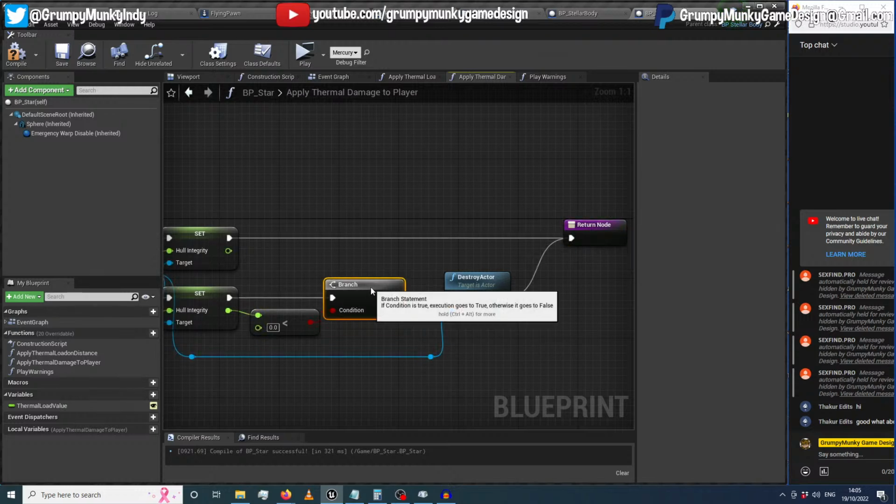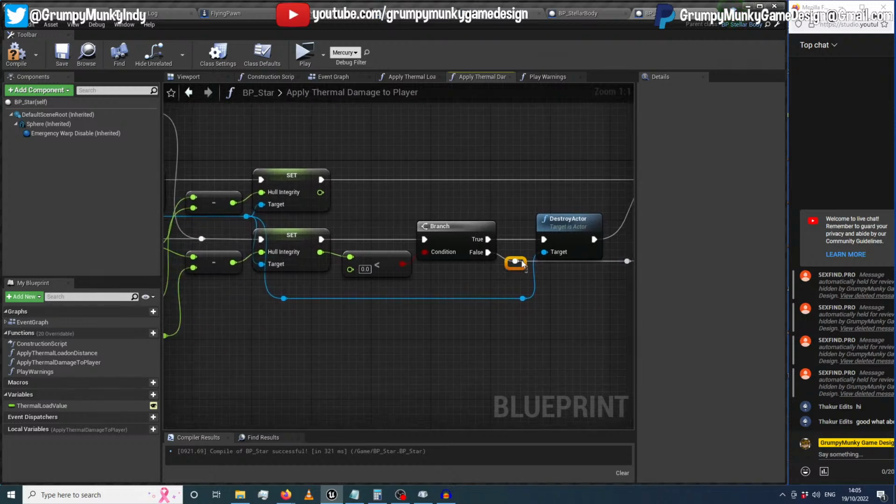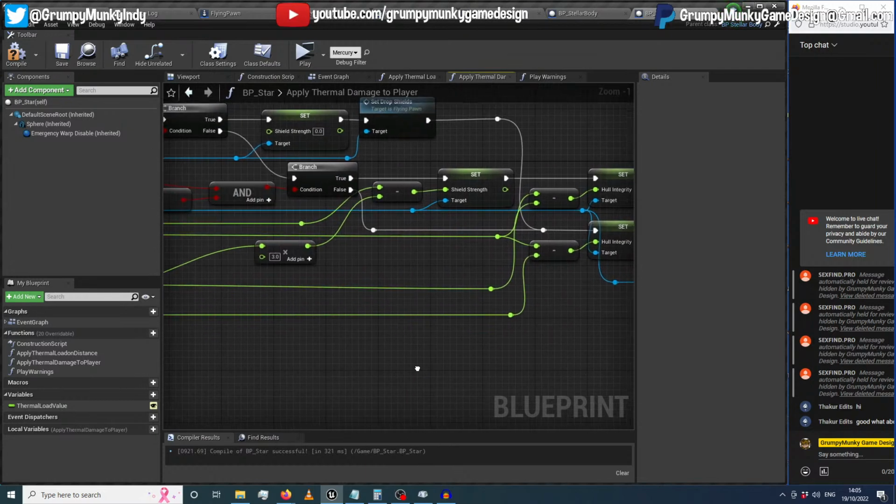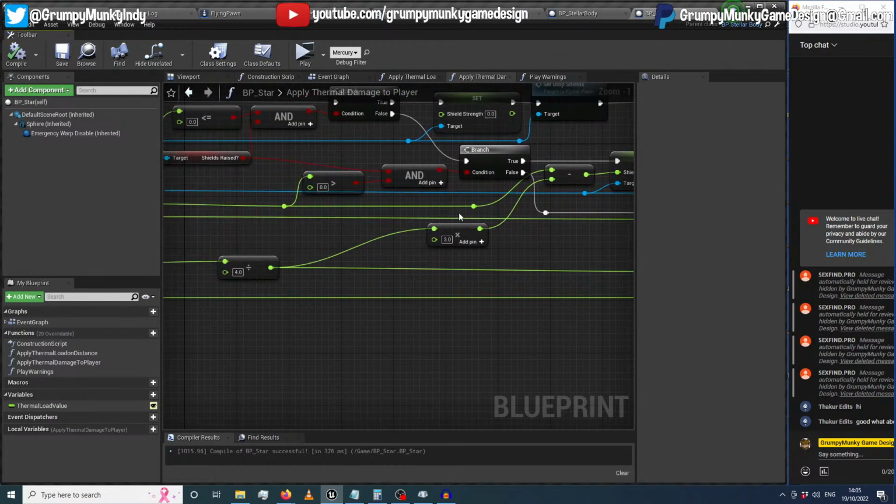And if it's just false, return. Let's neaten that up a bit. There we go. So now, when we take enough damage, it will destroy us.